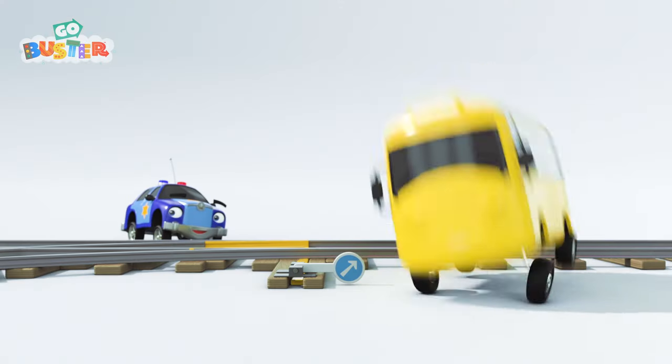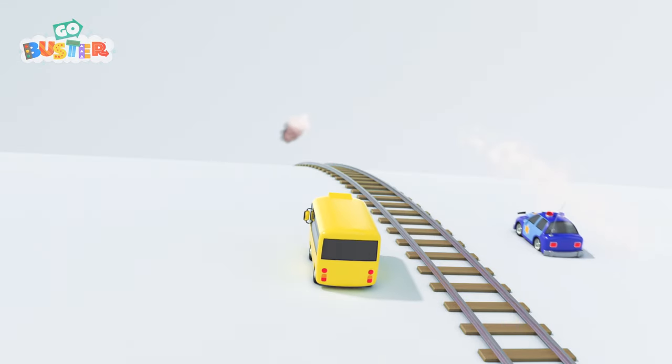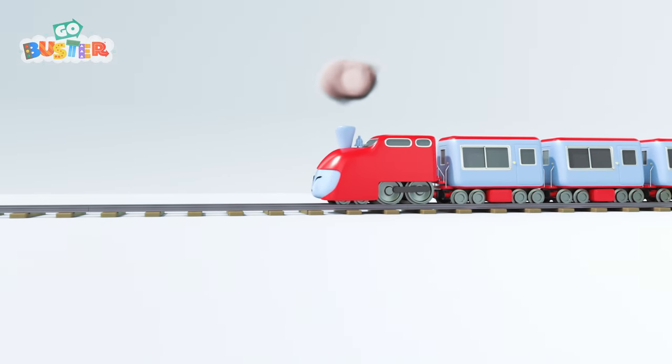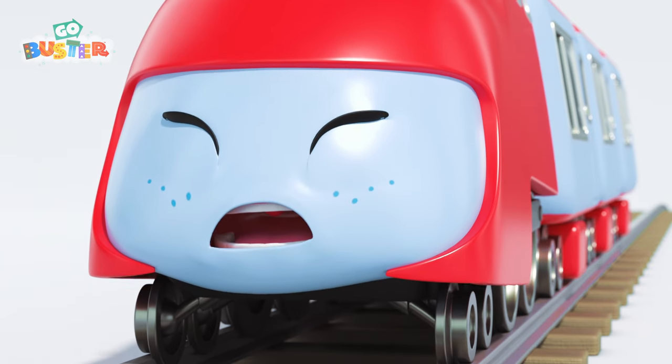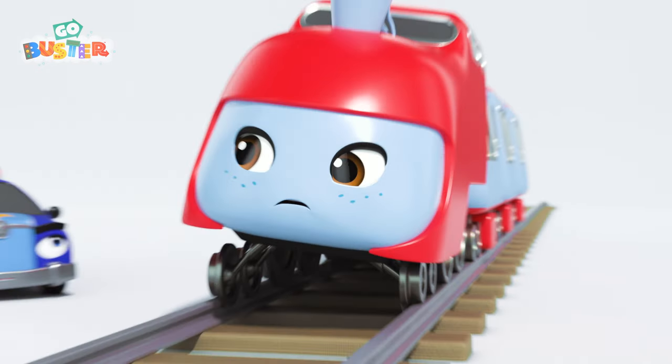Sleepy train. Stop that train. Chugga, chugga, choo, choo. Clickety, clickety, snooze.